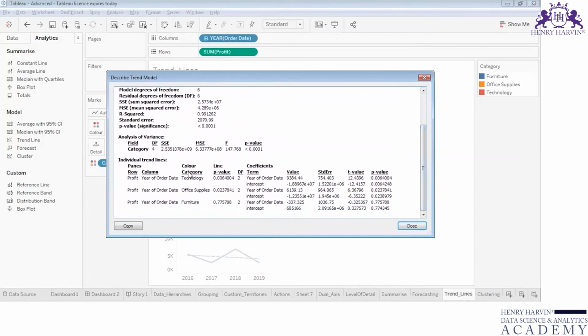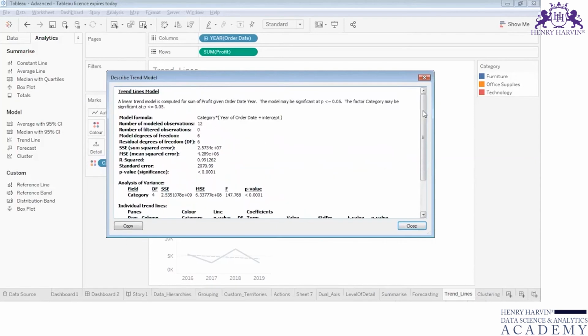These are all the stats corresponding to the profits generated by each of these categories, and these are the p-values, t-values, and other stuff. If you are a stats person or good in machine learning or data mining, you'll understand these stats. This is how we get to know the trend lines, the predictability and the accuracy of the trend lines.